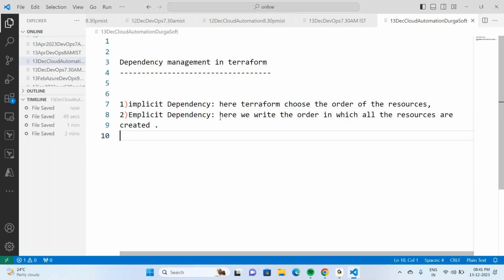When no VPC is created, subnets are not created, because without the VPC, no subnets exist. In the same way, I want to create the VPC first, then the subnets, then the gateway. Like this I can specify the order. That is explicit dependency.